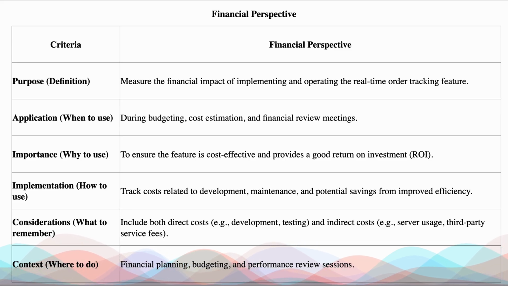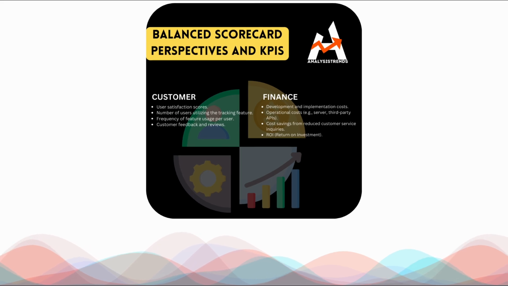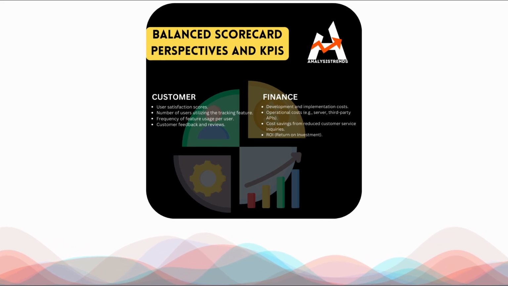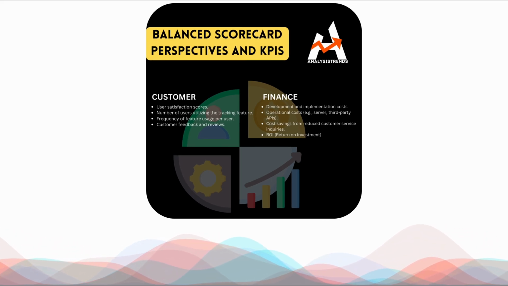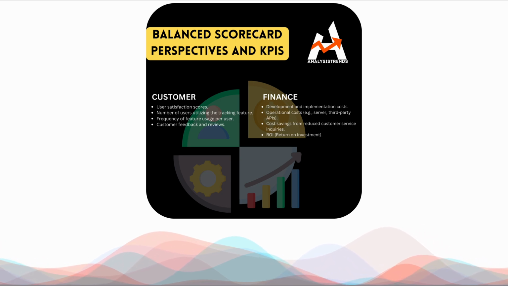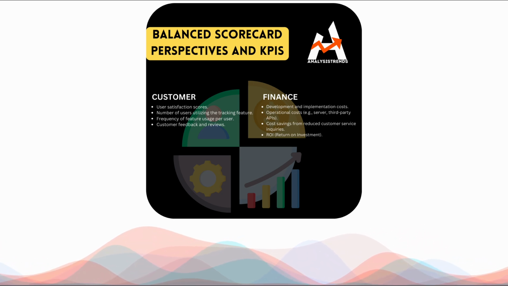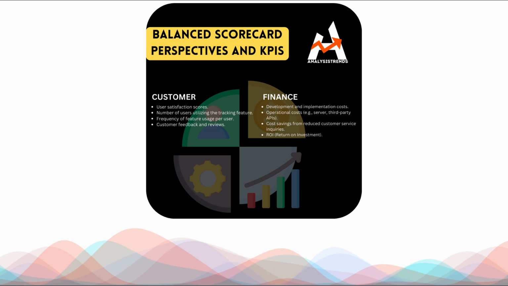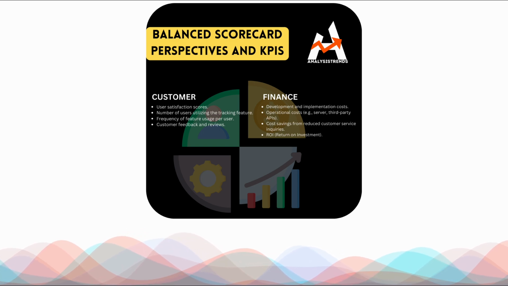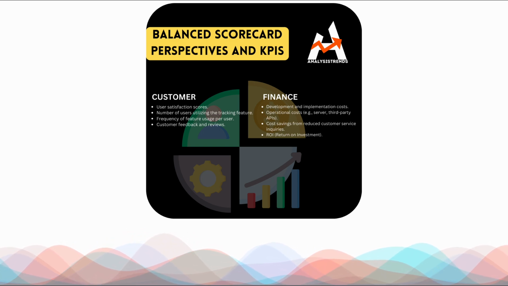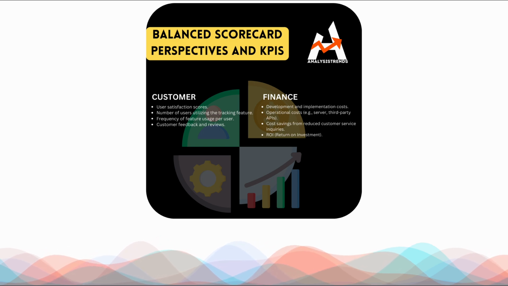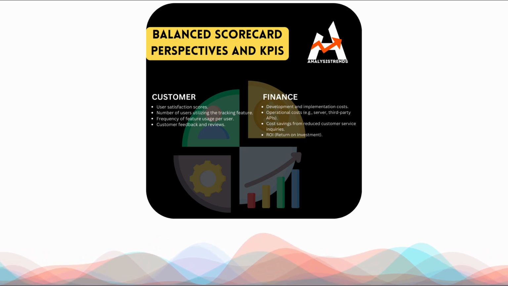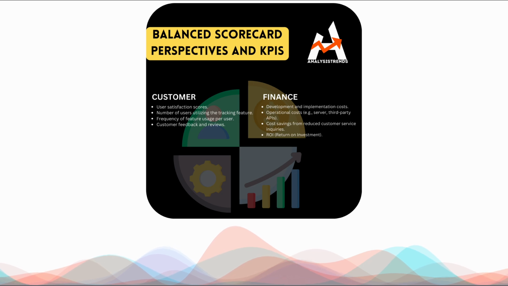Where to do? Definitely financial projecting, planning, budgeting, and performance review sessions. What are the KPIs we get from a finance perspective? The development and implementation cost to implement this particular feature, operational cost, both indirect and direct, such as server, third-party API, and other costs with respect to the development, and cost saving from reduced customer service inquiries. How much cost have we actually reduced by reducing the customer service inquiries? What is the return on investment? This is what you need to define with respect to the financial perspective.